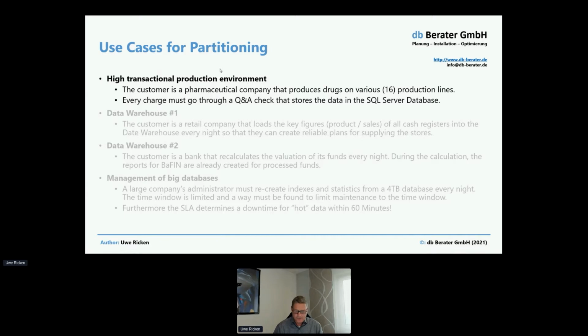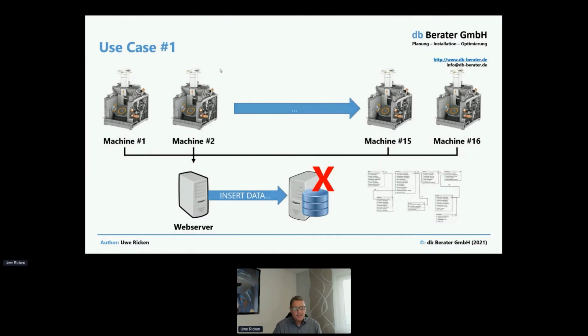One of the problems here was that the infrastructure was, from their opinion, an absolutely perfect design, but there was a problem in it. What you can see here is that we have 16 machines in our demonstration. In there, it was way more. And all these physical production machines are connected to a web server. When the Q&A process was working, the data were sent to the web server. And the web server was grabbing them from a queue, and then pushing them into a database.